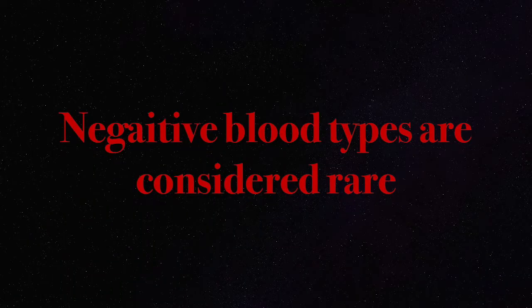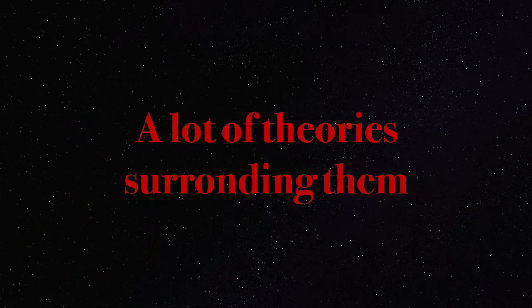Negative blood types are considered rare, so there are bound to be theories surrounding them. When it comes to characteristics of the people that have Rh negative blood, they're said to be slightly different, and they normally have a higher IQ, blue, green, or hazel eyes, reddish hair, empathetic qualities, sensitivity to heat, and highly tuned senses, if not even psychic abilities.